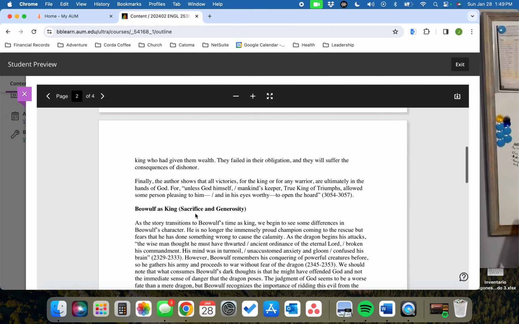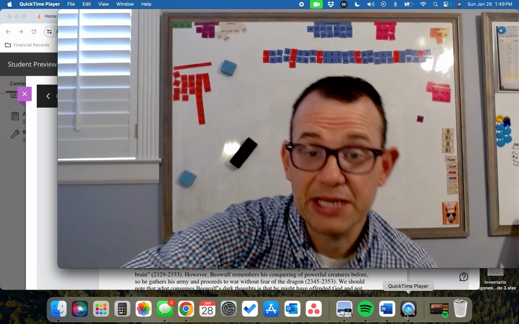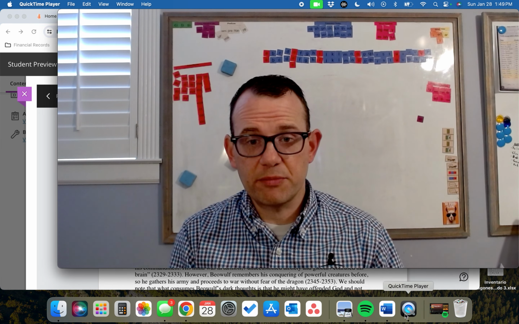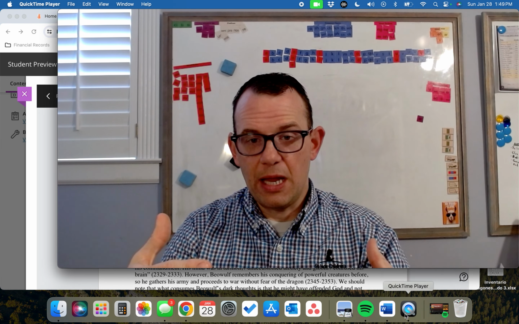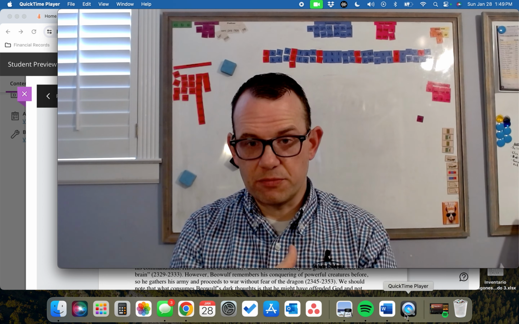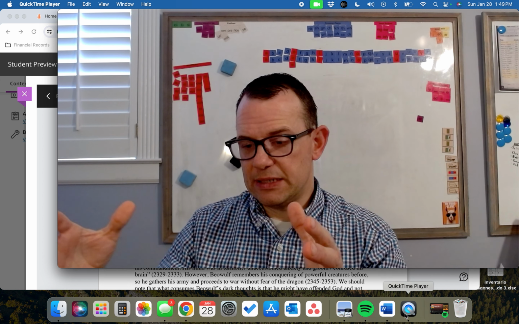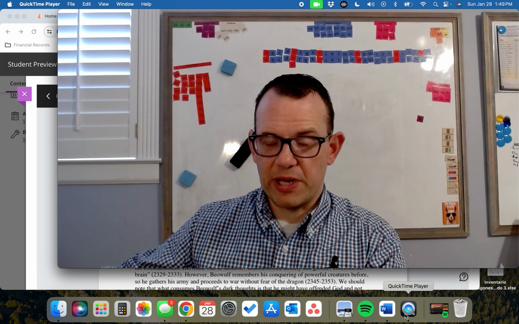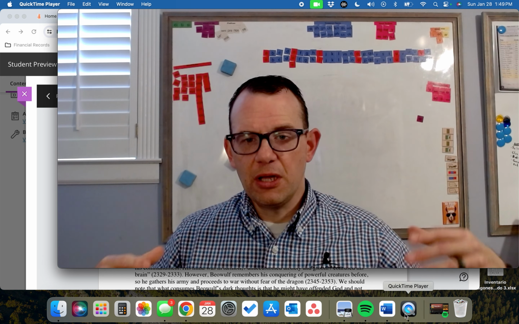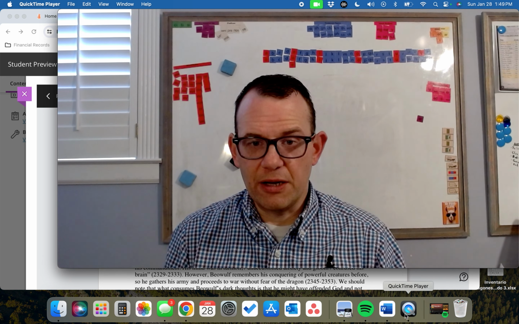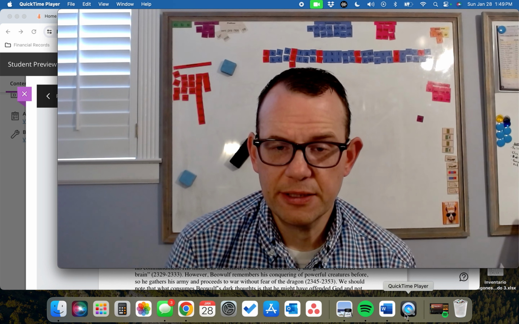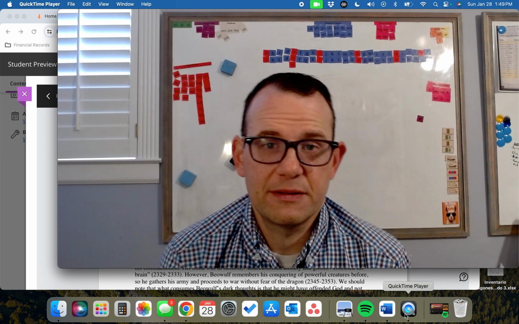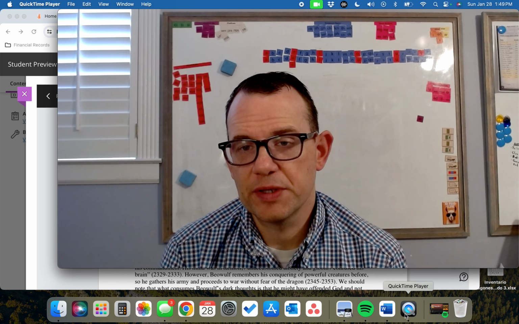I moved through them fairly fluidly because they are all interrelated. You can't talk about the warrior and the king and the dragon without this relationship between the warrior and his king, and Wiglaf serving Beowulf as an illustration of that. So they're sectioned out differently in those four major sections in the reading notes, and I think that's going to be very helpful for you as you read through these texts.